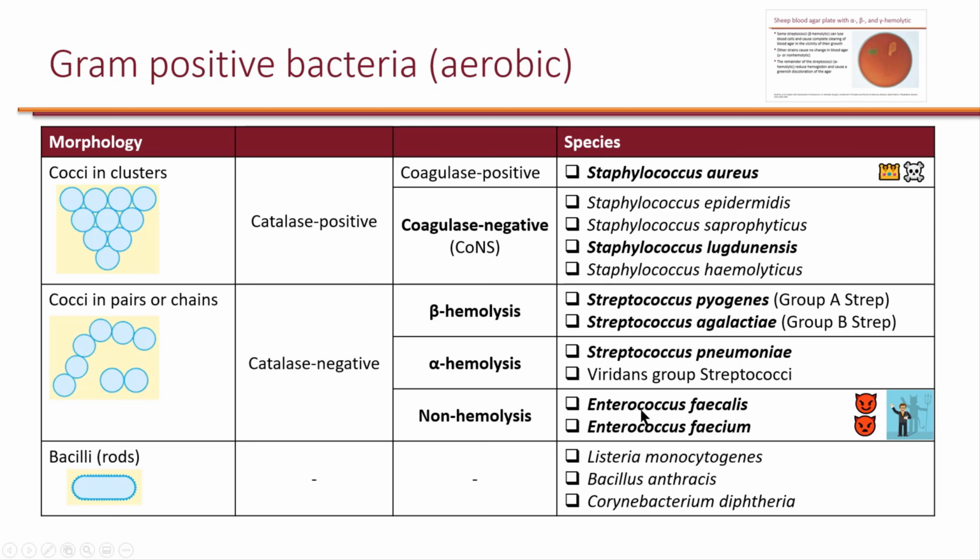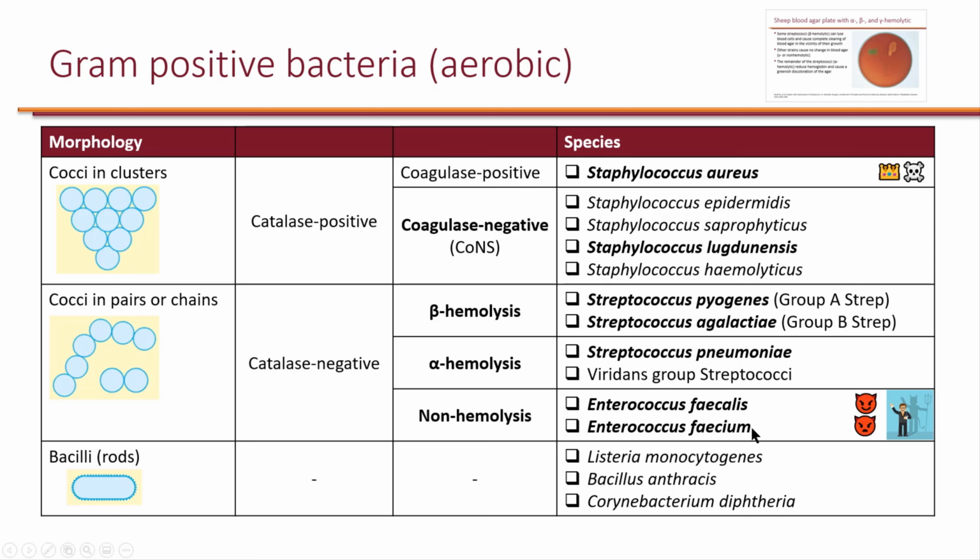So nowadays, these are called Enterococcus, but they're also in the same group as the rest of the strep. Enterococcus faecalis and Enterococcus faecium are two organisms that are kind of the frenemy. Sometimes they are good because they can be part of the flora in the body and do some good, and sometimes they can be bad and cause an infection.